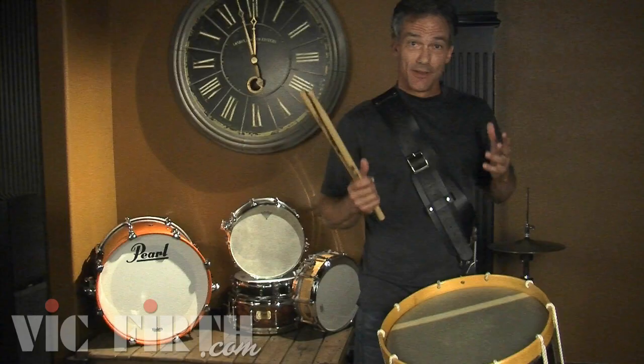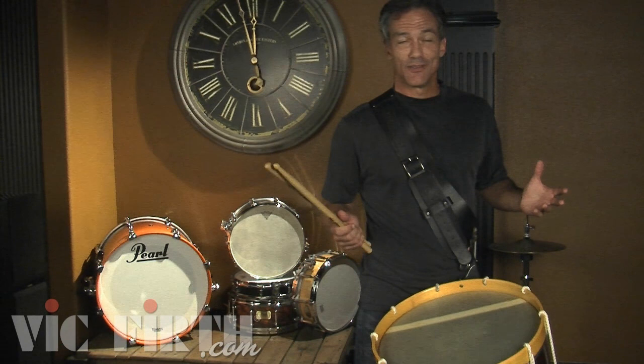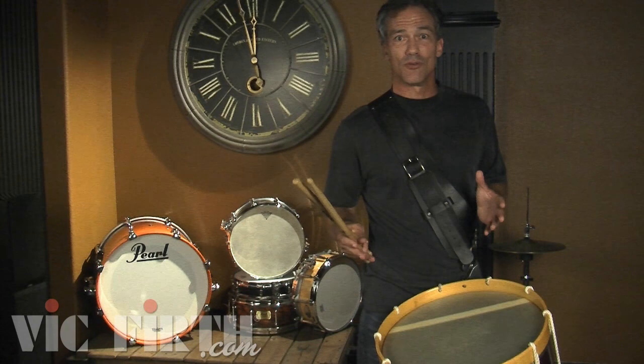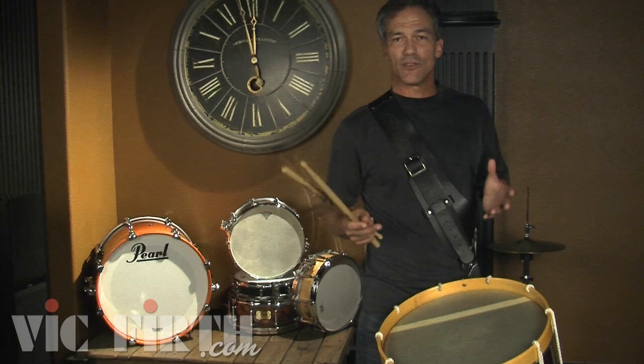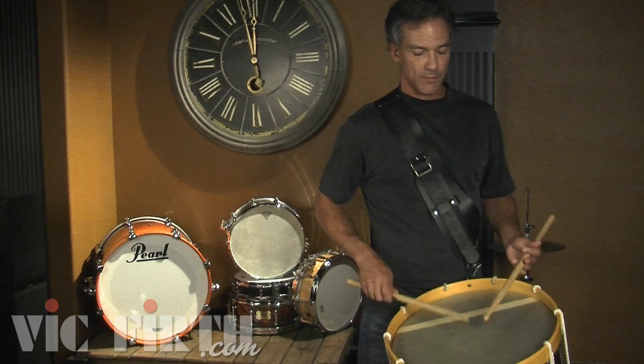The 15-stroke roll. In this solo, if you look at it, it's over a count and a half. And if you do the math, that doesn't work. 14 notes plus the tap doesn't fit in a count and a half. That's the skeleton of seven over a count and a half. That's a little confusing. So what I like to think of this as a triplet, four 16th notes, and then a release. So if I played one triplet, two-e-n-o-one. So I'll play that skeleton.